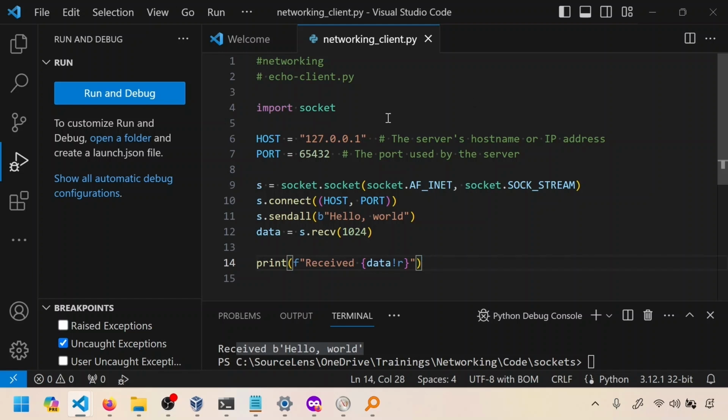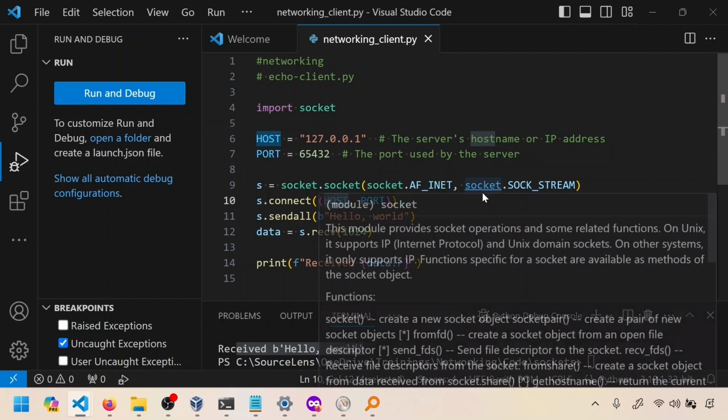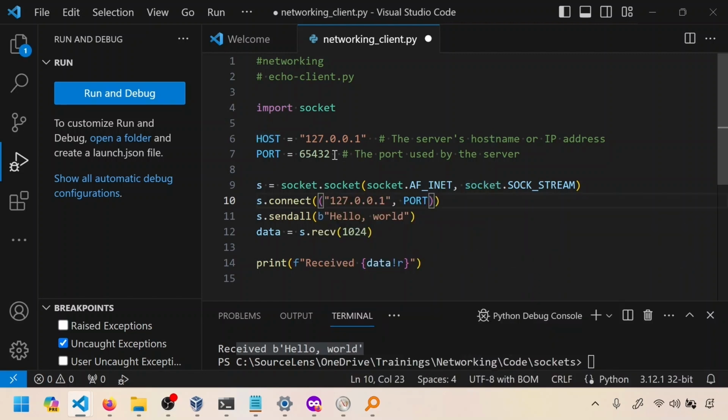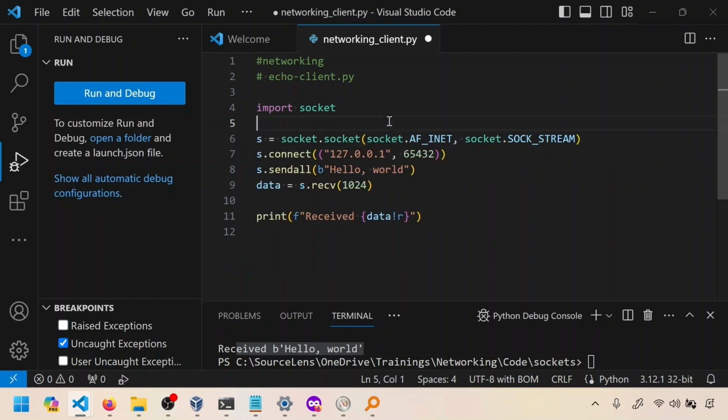looked at. So let me further simplify this. This is exactly the same as the IP address or host. I'm going to copy and paste this and delete these lines so that it'll look exactly similar to the server wherever it is required. We are not looking for the aesthetic look of the program or accuracy of the program. So that boils down to just 4 lines of code.